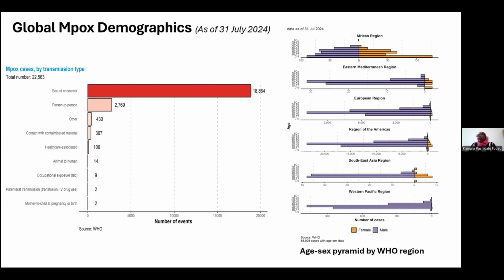On my right, I would like for us to look at this interesting pattern between the male and female transmission. And we'll see that in our region, that is the African region, there is close proportion between the men and the women in terms of acquisition of the infection. But then as we go further down, looking at the Eastern Mediterranean region, the European region, and going down, you'll notice that men are having the higher number of cases. This is not so in our region, and that is something that is really interesting for us to look at.